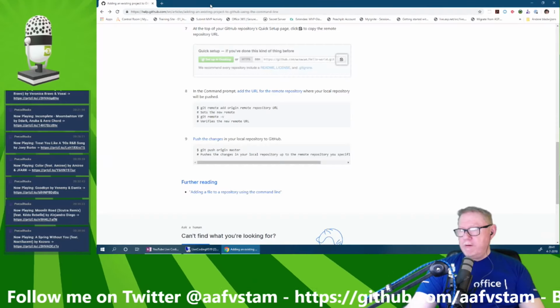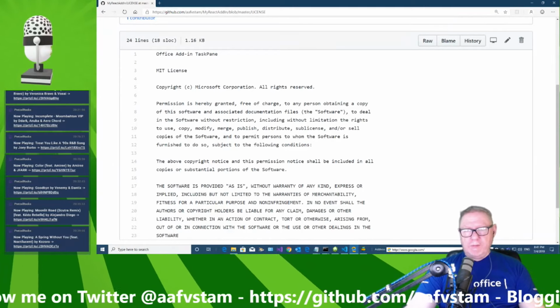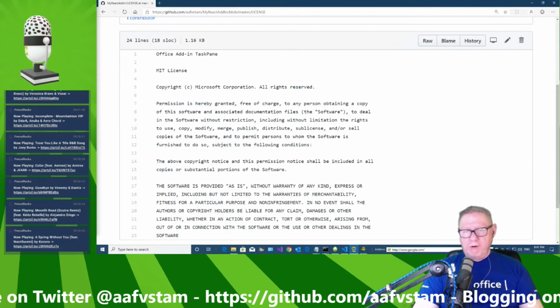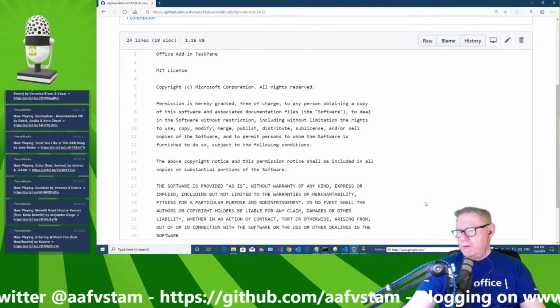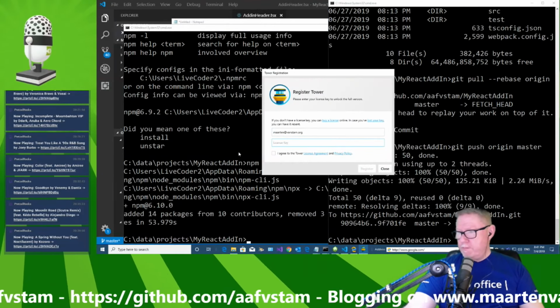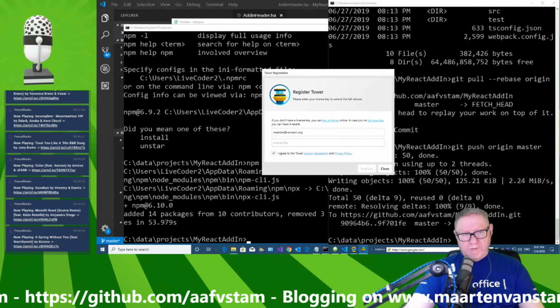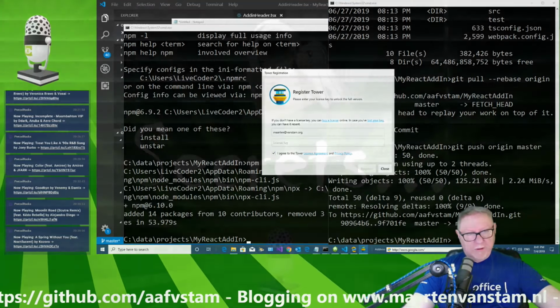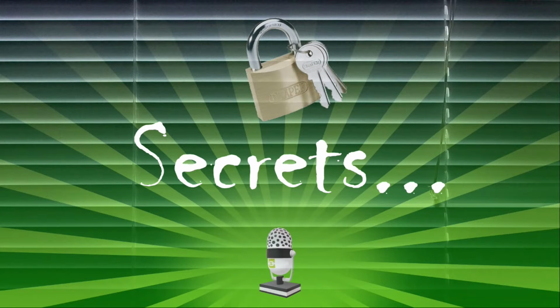This can be closed. Let's put this back the way it belongs. Then go to Tower. I agree, of course, and put in the secret. Copy.